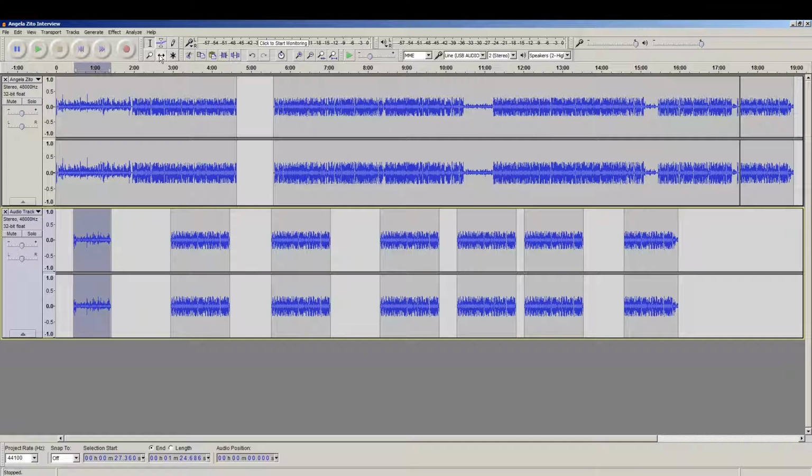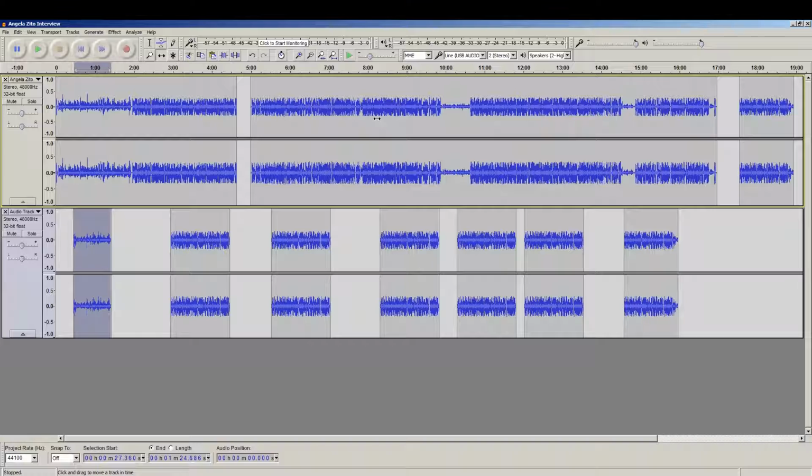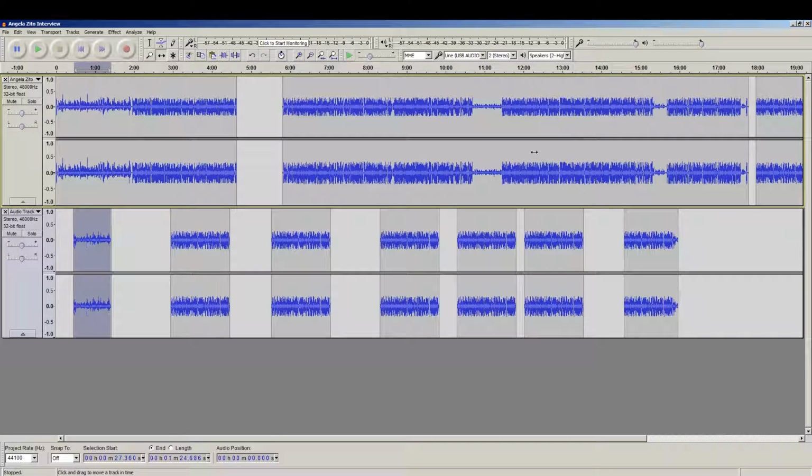I can now, using the time shift tool, move this around as I see fit. And I can put it back there if I want to, or if I wanted to, I could put other audio there as well. A slightly more precise way to do this would be to create clip boundaries, and that would be to cut the track into different clips or cut an existing clip into more clips.